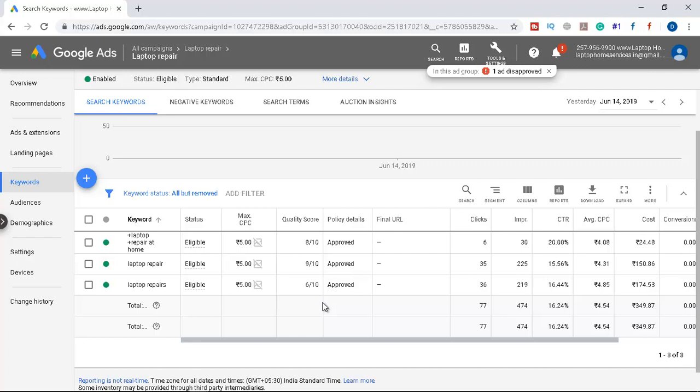We will be discussing all those things later on, but my main motive was to show you the ads and the campaign. In our next video we are going to create a new campaign for a hotel website.